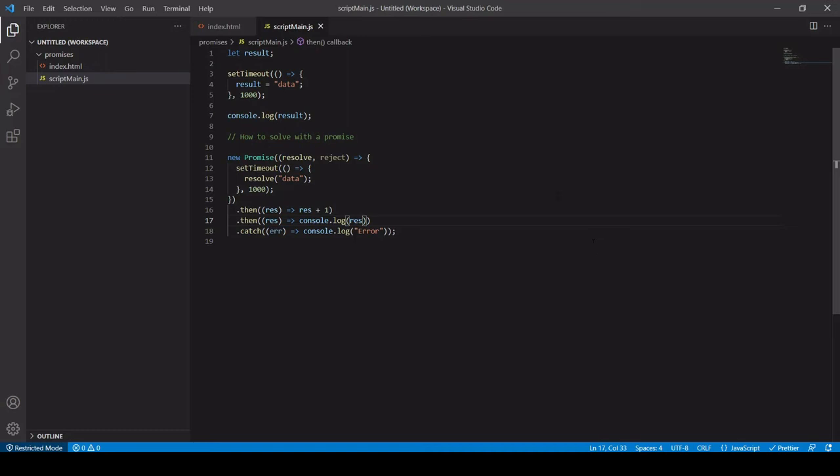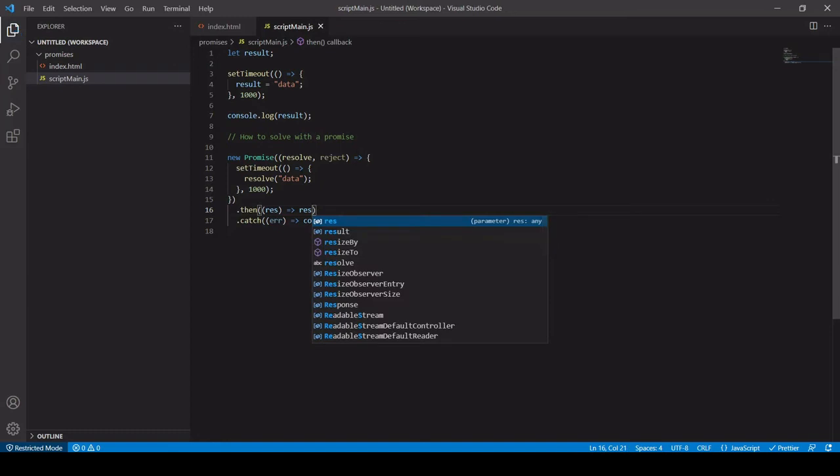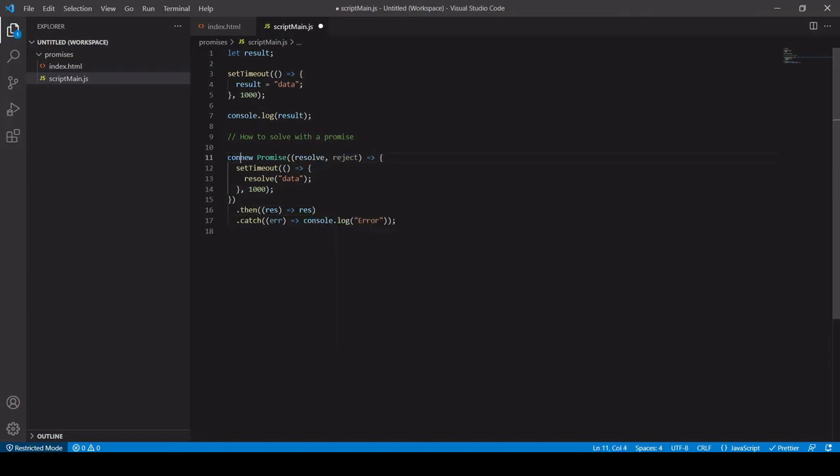Now, this isn't the usual format for handling a promise. Usually we save a promise to a variable and then handle the result somewhere later in our code. So that gives us a bit more flexibility. So I'm going to get rid of this modification and save this promise inside a new variable called myPromise. Then I can handle the result somewhere later in my code by saying myPromise and then using the same syntax afterwards. So this should show the same result.